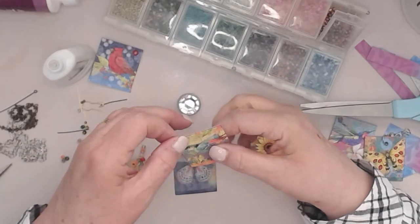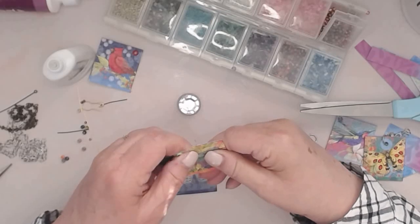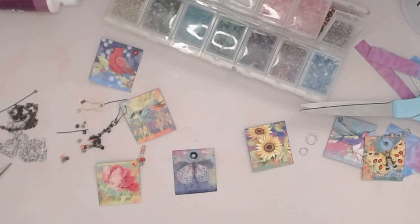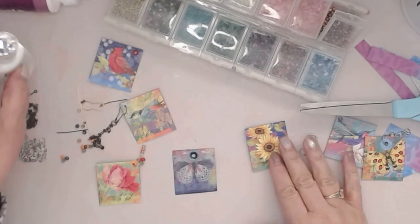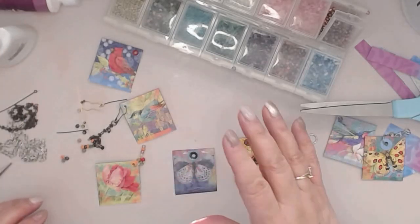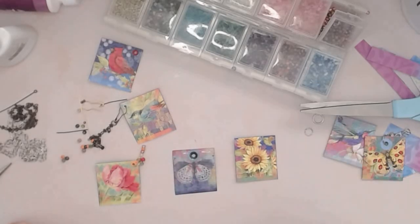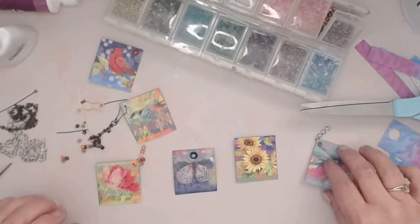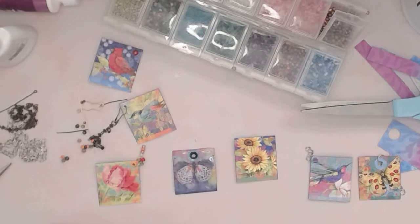Yeah, but anyway that is what I'm doing with the backs — the little pictures are the same images you have in the big calendar picture. But wait until you see what I'm going to do to the big pictures because I had a brilliant idea! I'm sure I'm not the only one that'll think of this. Anyway, we are going to let you go. I hope everybody has a blessed day — thank you so much for joining me, and we'll talk at you next time. Bye-bye!